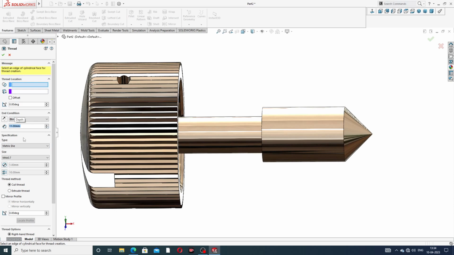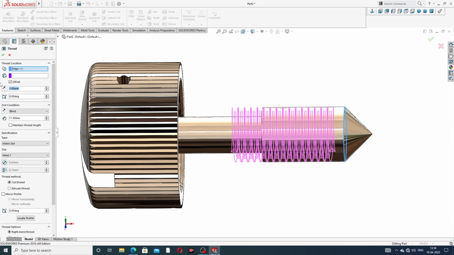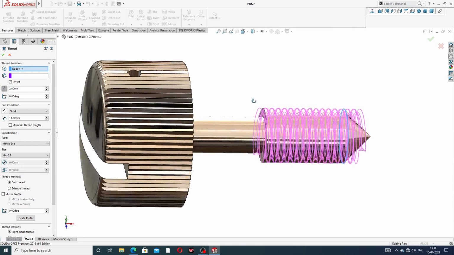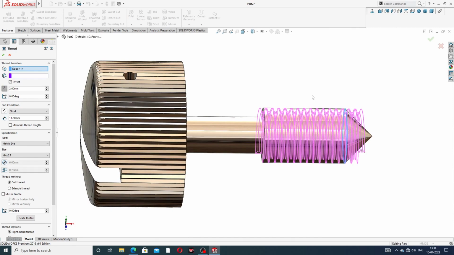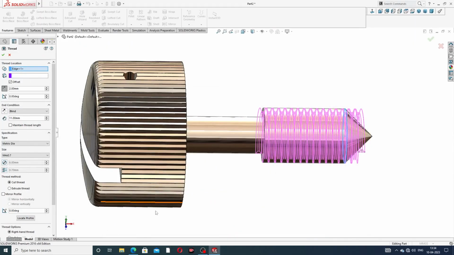Metric die, M4 and 0.7, all perfect, and click this. Offset is 2 millimeter, but 3 millimeter offset is not here. Offset is 0.7 and 1. Okay, 1 is perfect.